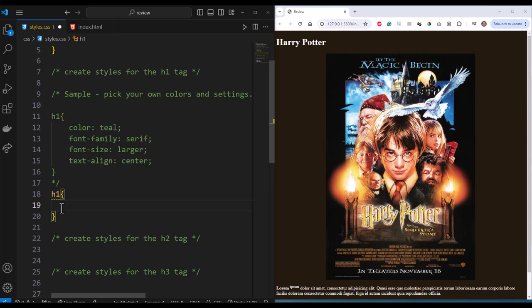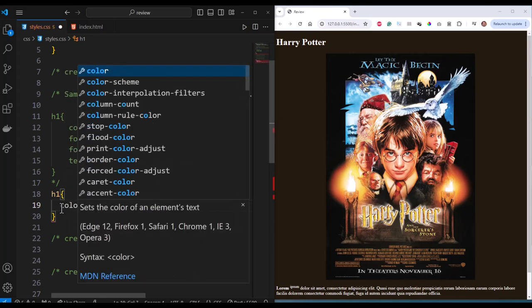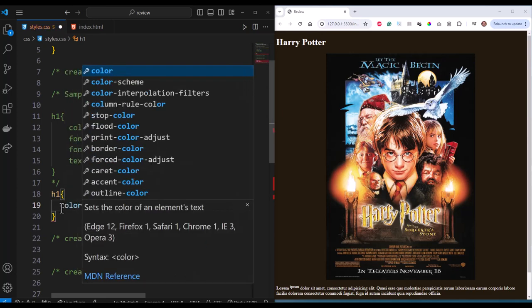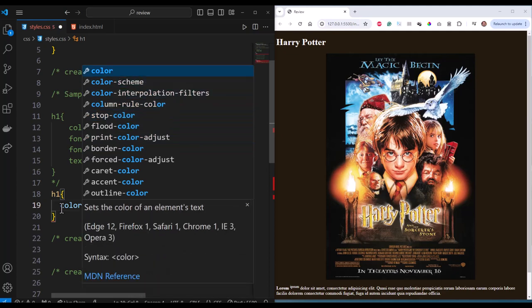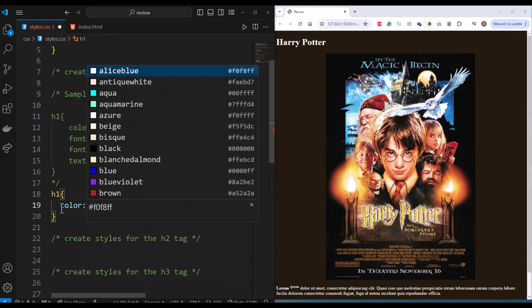So if I change the color of this, and this is how you change the color of the actual text, and you can actually see it here in the drop down. It sets the color of an element's text. That's what this one does. So as you go up and down here, when you're looking at things, you can actually see what they do. And it's a really nice little feature in here, especially when you're trying to look and you're new and you're trying to figure out what else you can do with this.